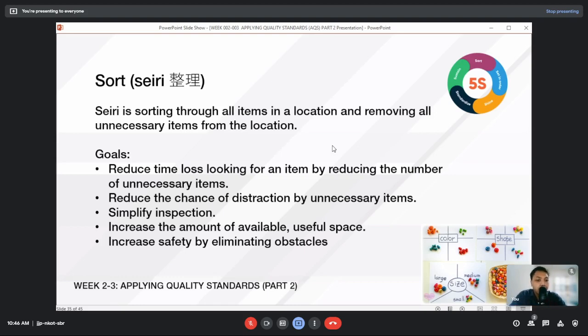We have, na maiwasan natin yung kaguluhan sa mga files natin, yung mga gamit natin sa server room, yung gamit natin sa office, yung mga gamit natin sa bahay, nakasalansan ng maayos, 'di ba? Categorize. Reduce the chance of distraction on unnecessary times kasi nakakaubos talaga ng oras ang paghahanap. Pero kung alam mo kung saan siya nakalagay, mabilis na lang para sa iyo mahanap.